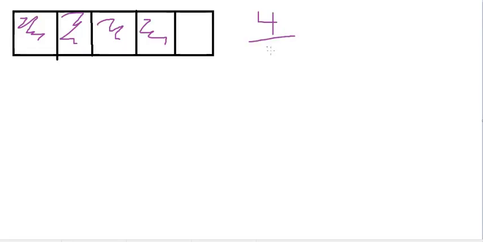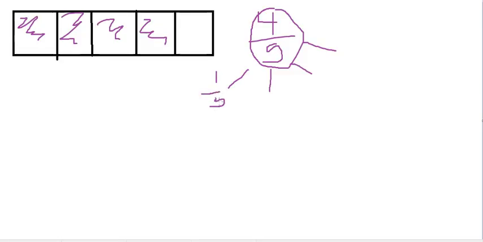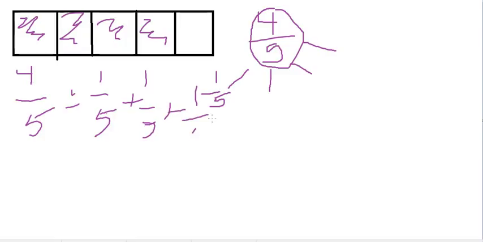Before we move on, let's think of one way to write this number bond. How many parts could we have? 4. 1, 2, 3, 4. All of 1/5, correct? So let's say they all say 1/5. We have our addition sentence as 4/5 equals 1/5 plus 1/5 plus 1/5 plus 1/5.